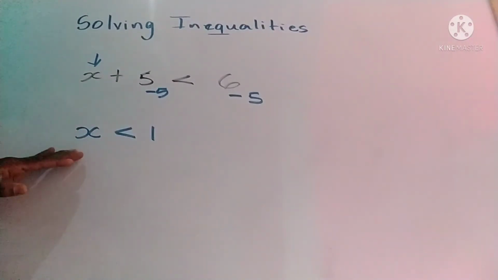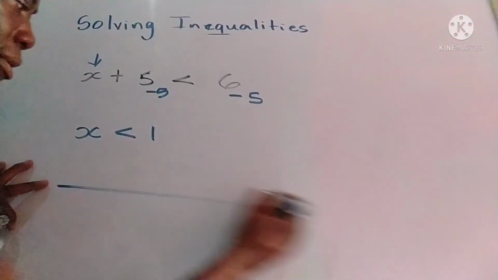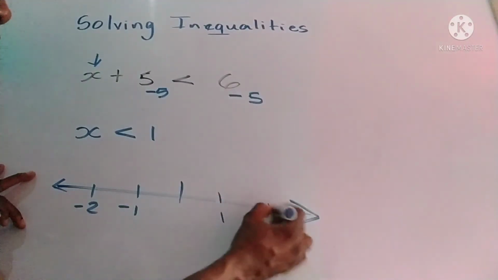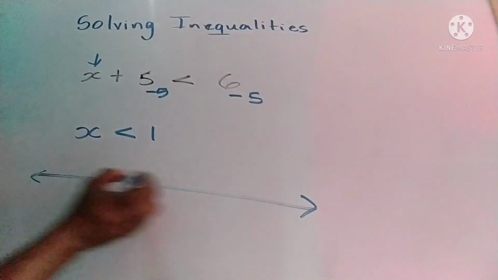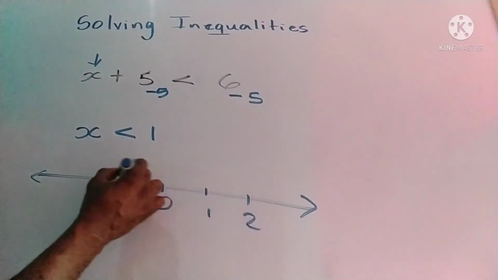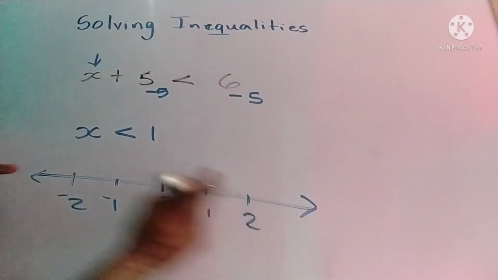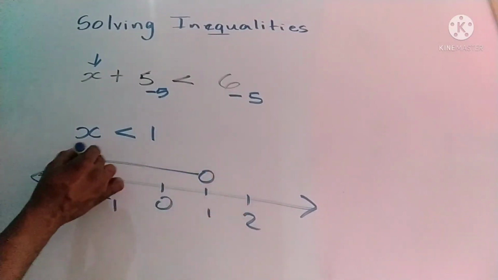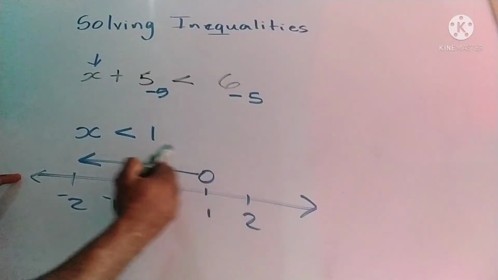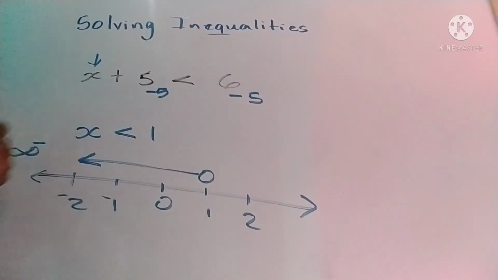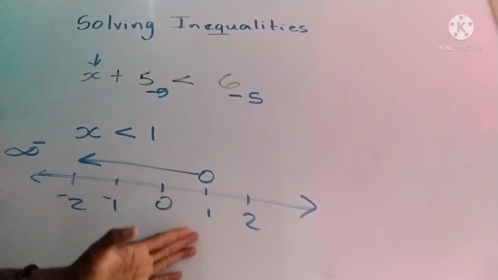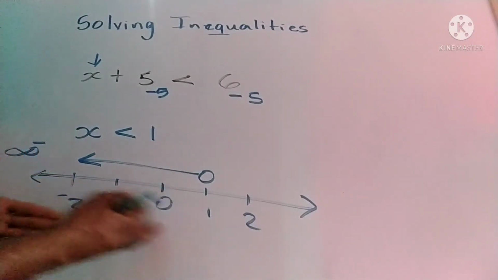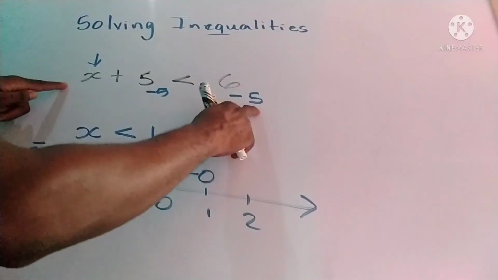So what does this really mean? This is simply saying that if we're on the number line, the number line, we have 0, 1, there's a 2, negative 1, negative 2, the arrows. Good. So x is less than 1, so here is our 1 and we point. Definitely we're pointing to negative infinity. There it is, negative infinity. What this is suggesting is that the moment you step to the left of positive 1, you're finding a value from the solution set that will make this statement true.